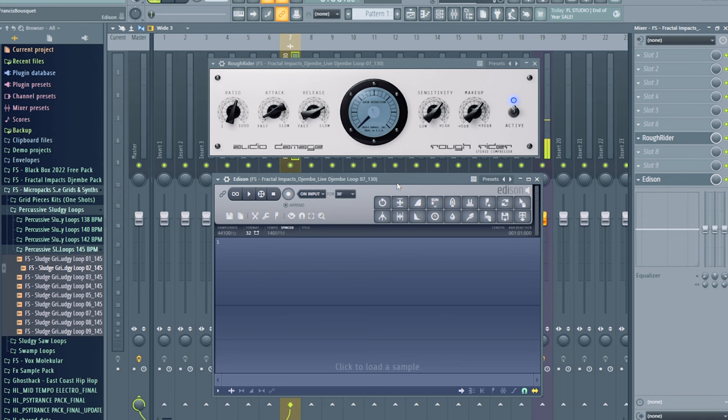Before we end up, I just want to demonstrate something on this second loop, which has some kind of pumping effect already inside the loop. But with this compressor, with these settings, we're sort of canceling that pumping effect and we're making things leveled out. And sometimes that's what you want to do. You want to level things out because, again, compression is dynamic management. So these are the settings I used: quite a fast attack and a longer release with that threshold and a bit of makeup gain. Well, more than a bit, actually, 20 dB of makeup gain. And you can listen to the way the original loop bounces and then how we level things out with the compressor.